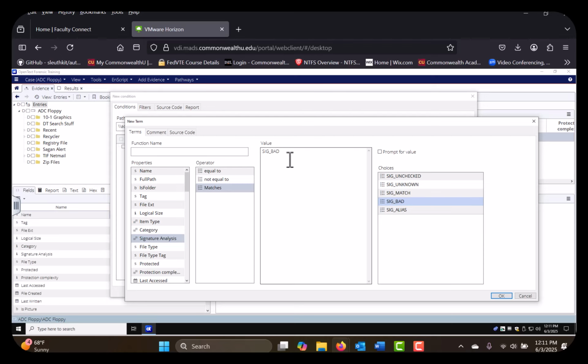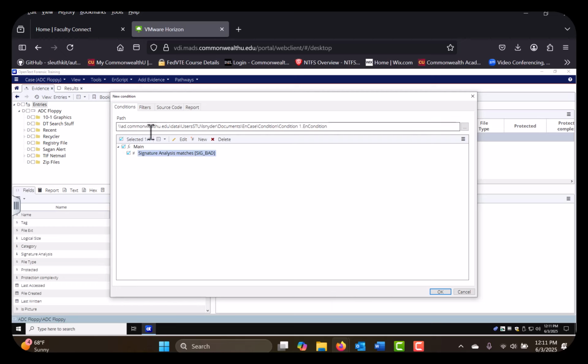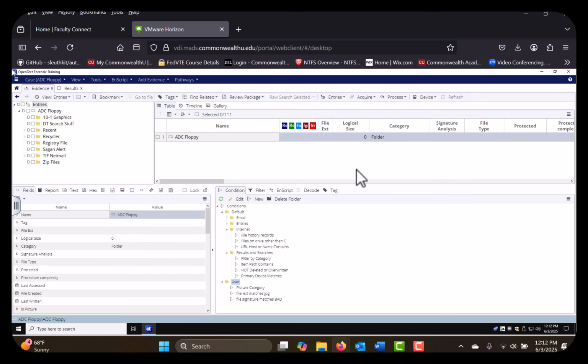So I'm going to double click it to make sure I've got it here. And I'm going to click OK. I'll change it here. File signature. Matches bad. I'm going to click enter.